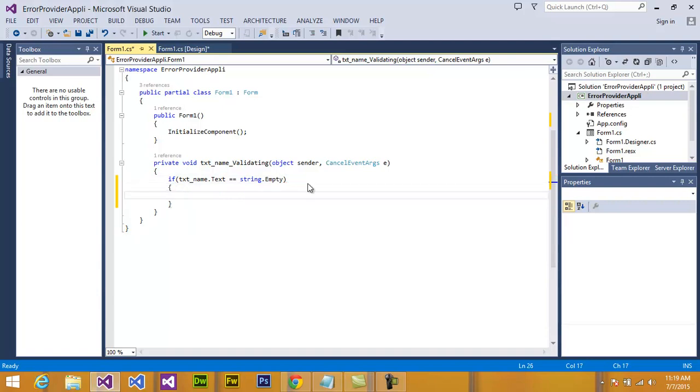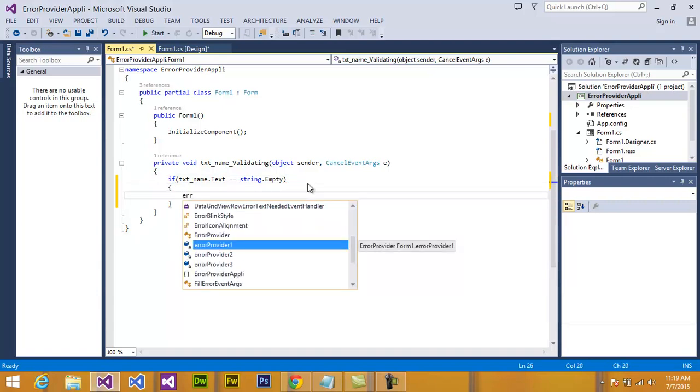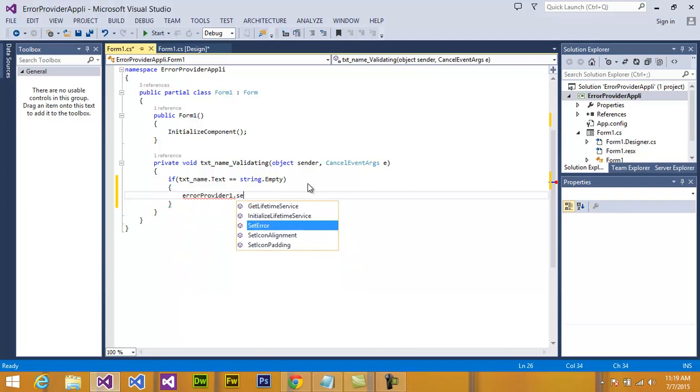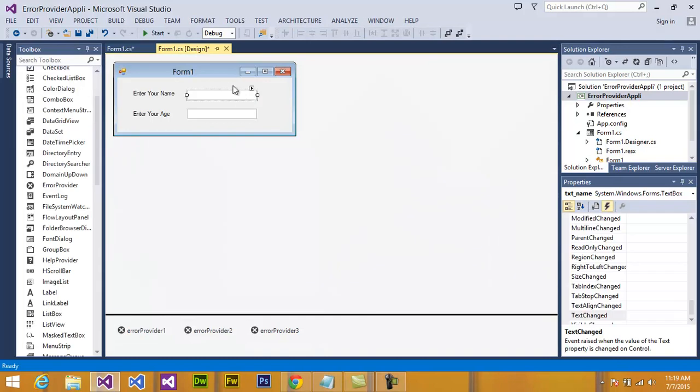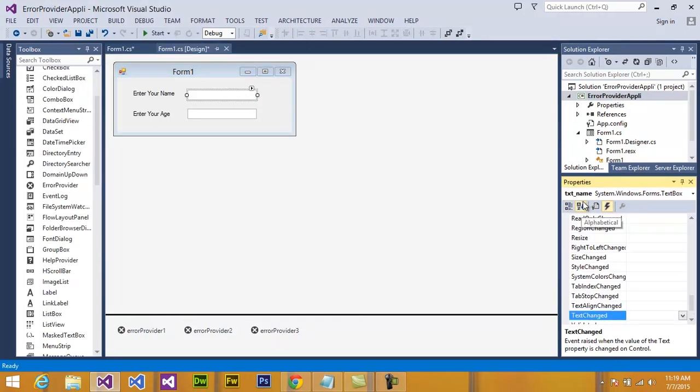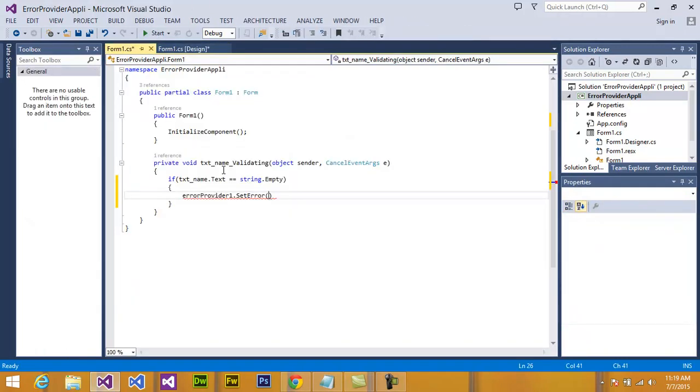We start by saying error provider 1 dot set error. It means we want to set the error. Into what? What's the name of the control? The name of our control, which is the text box, is text name. That's the name of our control.